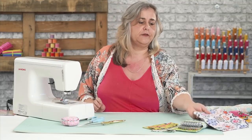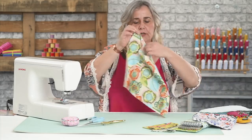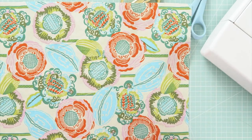It's very easy to make — no mucking about with linings. What you need is two pieces of fabric that are the same size. I've got a piece of fabric here which is a nice Amy Butler print, about 45 centimetres by about 30. And then I've also got the lining.